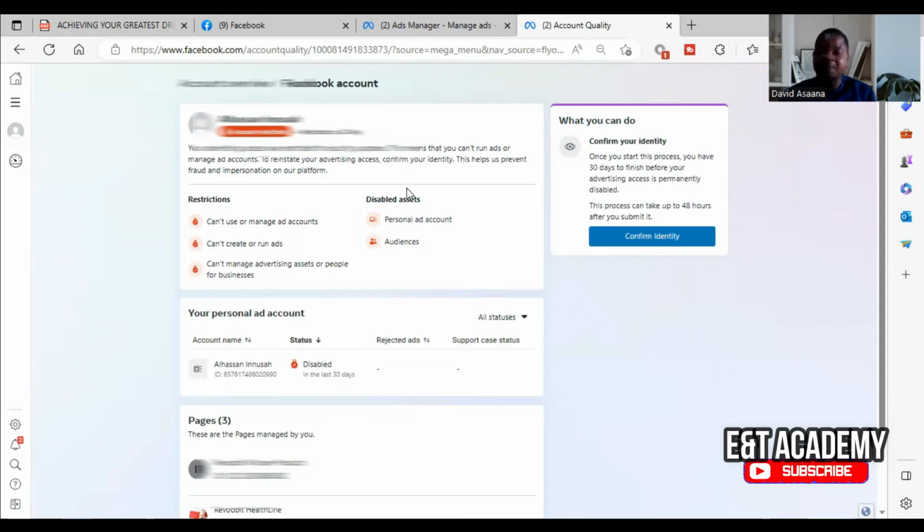One of them is a passport. You can use a passport. You can use a national identity card. You can use a driver's license. You can use a voter ID. These are the 4 major ID cards that you may need to use to be able to confirm your identity successfully. Whichever ID you are using should have your first and last name, your birthday, your gender, and a picture of you clearly showing how your face looks.